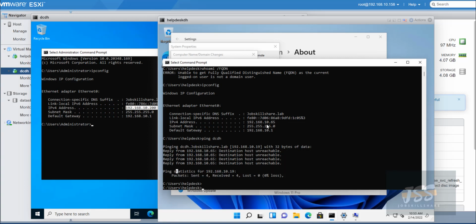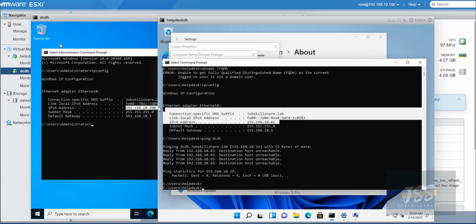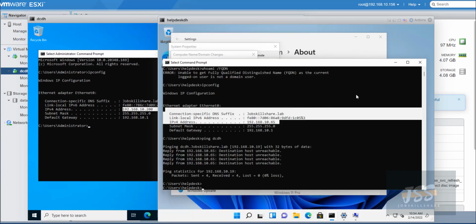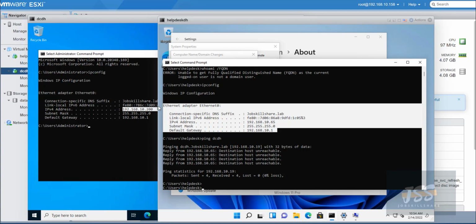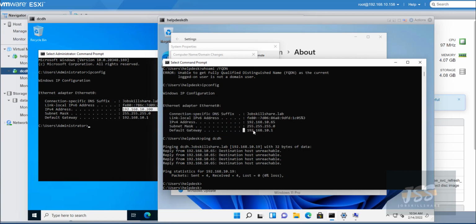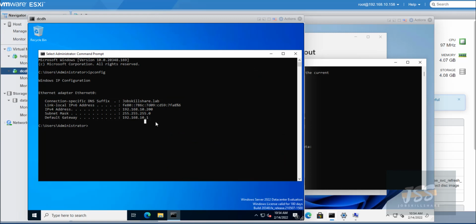And since this machine doesn't know anything about this brand new DNS, it's just pulling some data from the local DNS settings that it's going to right now. So where's the local one? The local gateway is this right here, 10.1. But we know that this server has its own DNS right now. Even if it says .1 on the same server, that doesn't mean anything to us right now.